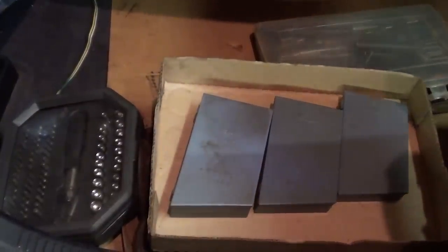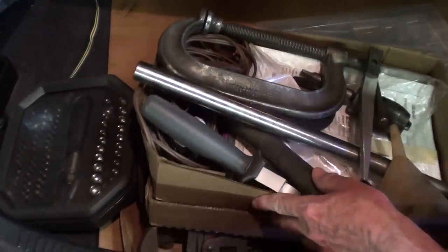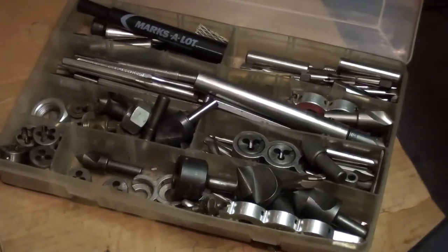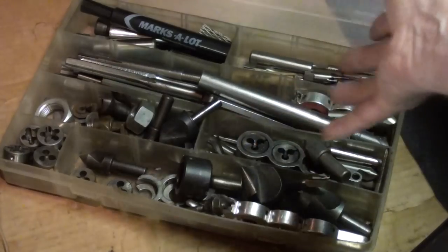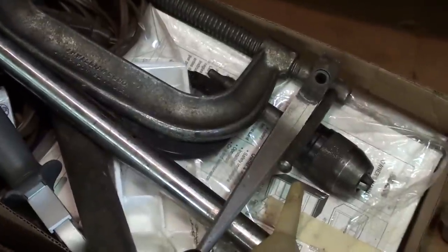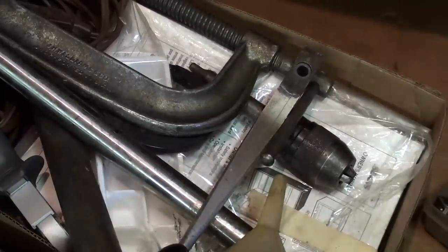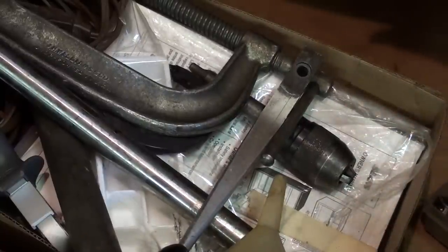In this tray there are three Hewitt items — we'll go through that later. Miscellaneous, nothing real great, but here's a heavy box with a lot of cutting tools — mainly taps, dies, reamers, possibly more. If this interests you, stay tuned as I go through each and every flat, slowly and methodically, for my own purposes as well as for those of you who enjoy this, especially if you're in areas where you cannot go to auctions or garage sales.